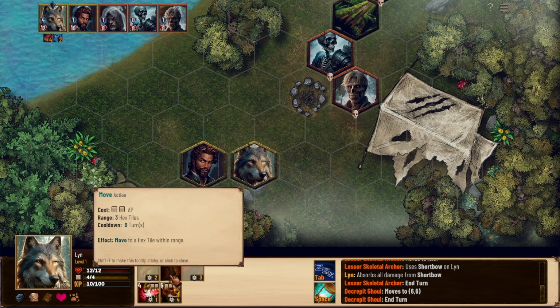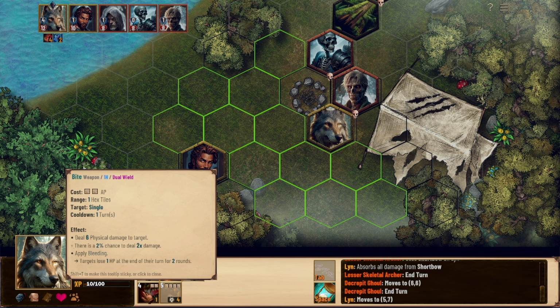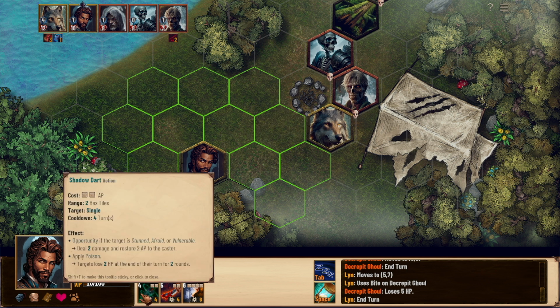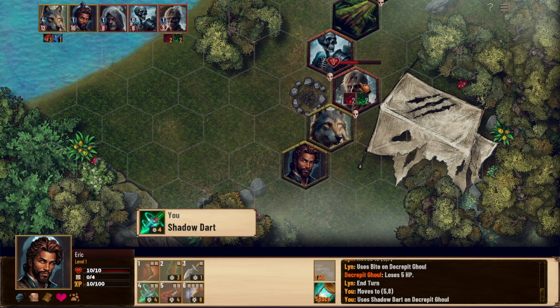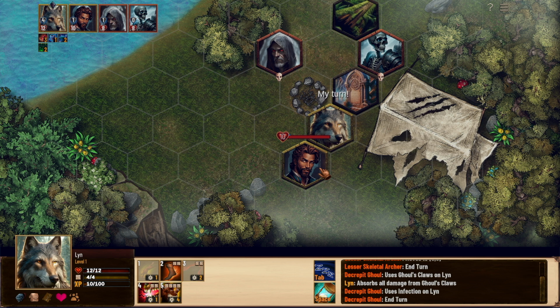Fight. Move. And fight. Fight is 6. My turn. Move. Start. Range is 2. And we have used the dart. No, he's poisoned. Oh, he's decrepit.